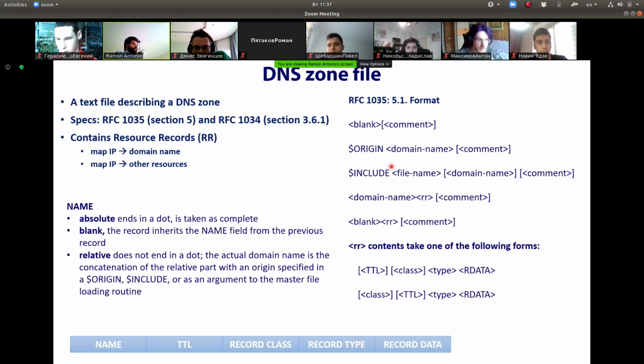So let's look at the DNS zone file. First of all, it's a text file. So why is it a text file? For the main reason, it's a text file for system administrators.